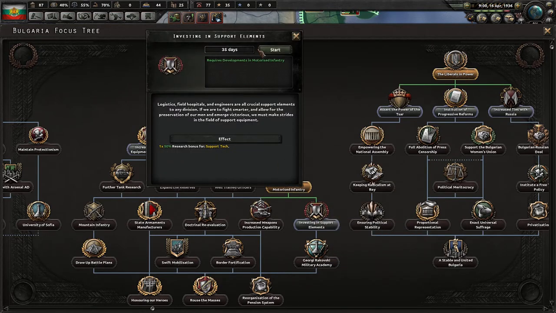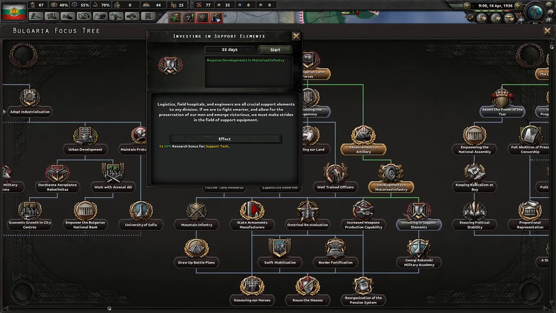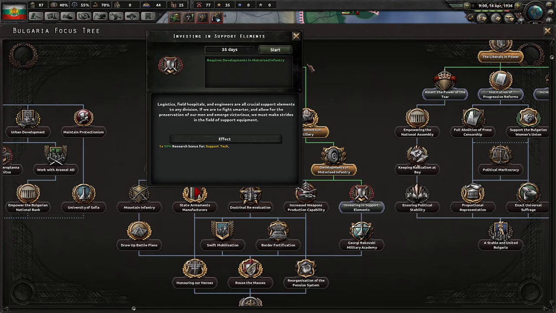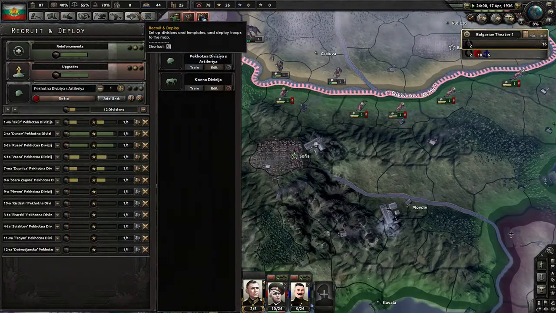Okay, next. Logistics, field hospitals and engineers are all crucial support elements to any division. If we are to fight smarter, allow for the preservation of our men and emerge victorious, we must make strides in the field of support equipment. I do want to switch to this economic affair next. And I also want some manpower because honestly we don't have enough to support all the men we want. Anyway, let's go with this and continue forth, as we are going to win this.